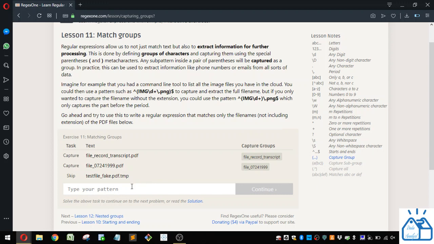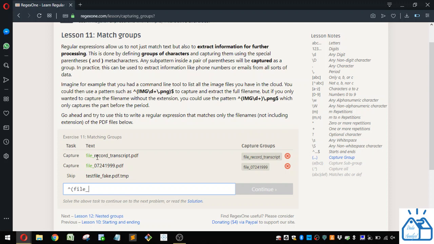All right, I'm back. So we're going to use this template to show you how to do it. They've already given us a lot of hints here with that example. So we're going to do the hat character, remember Shift 6. Then we're going to create a group here with the parentheses. And we're going to do file underscore, because these both begin with file.